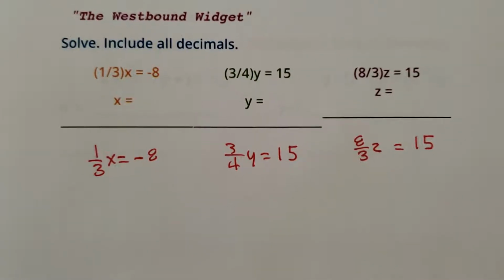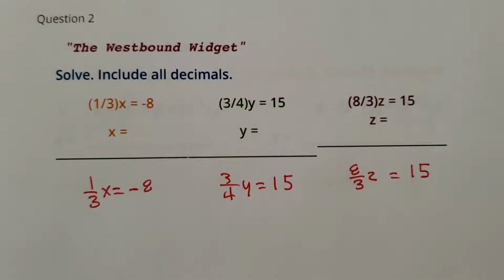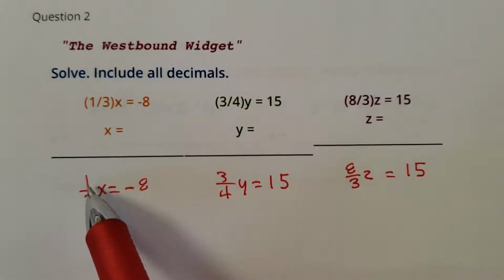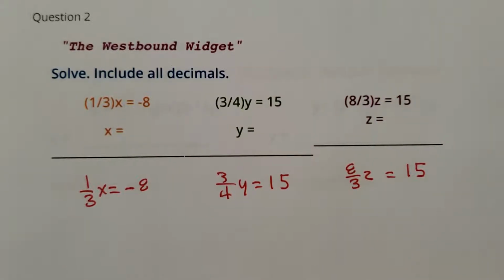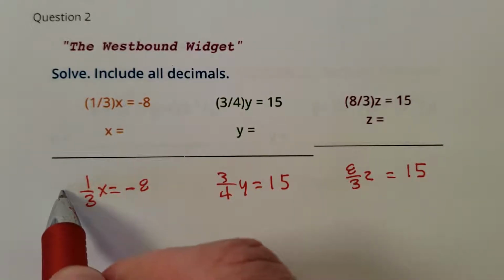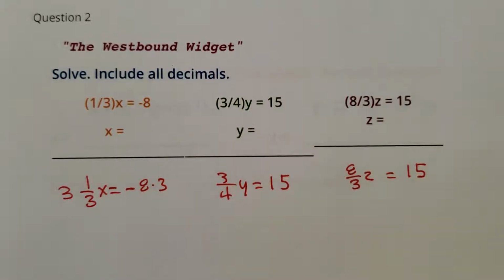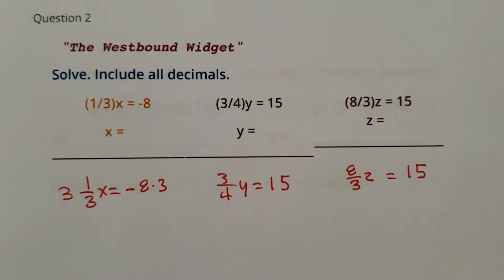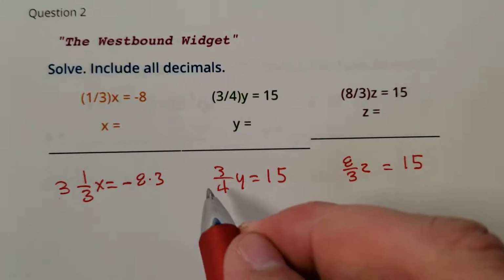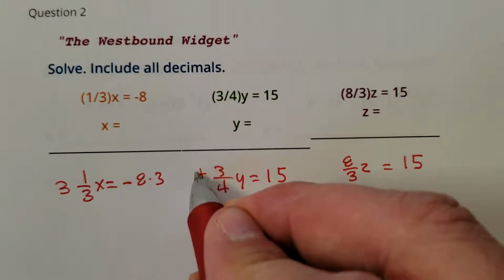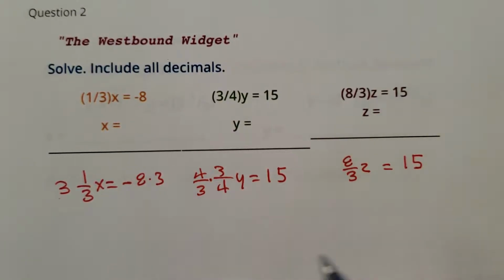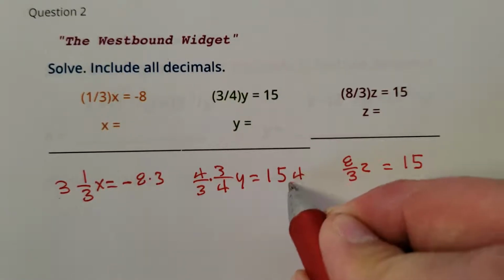All right. So the only way to get rid of a fraction is to multiply by the reciprocal, because technically a fraction is both a multiplication and a division connection at the same time. So what you can do is you can use the reciprocal to wipe out both the top and the bottom number. Now when it's a 1, you don't really need the 1. 3/1. Don't need it, but it's there for show. To get rid of a 3/4, you'd multiply by 4/3. So I'm going to take y times 4/3.